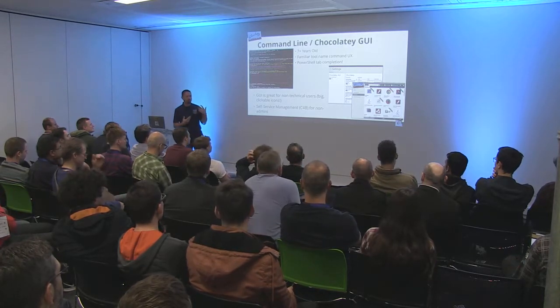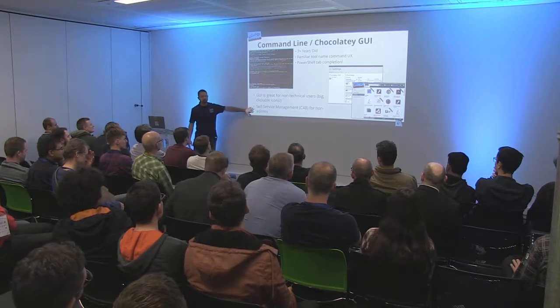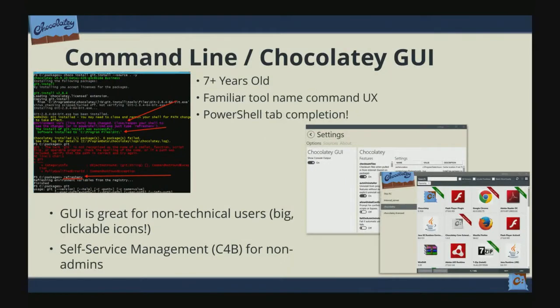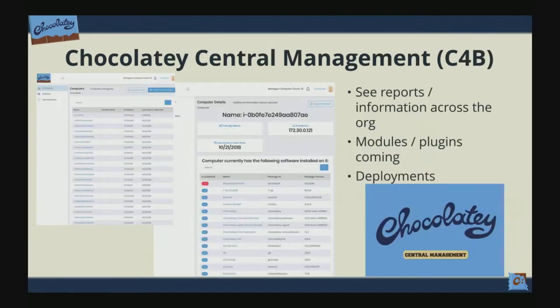One of the things that we have on the Chocolatey for Business side is what we call self-service management. So if we have users that are non-administrators, and we don't want a lot of back and forth with IT tickets and stuff trying to get things installed, we bring in self-service, and then they can install and upgrade some of this optional software on their own. And so that's really handy for a lot of organizations.